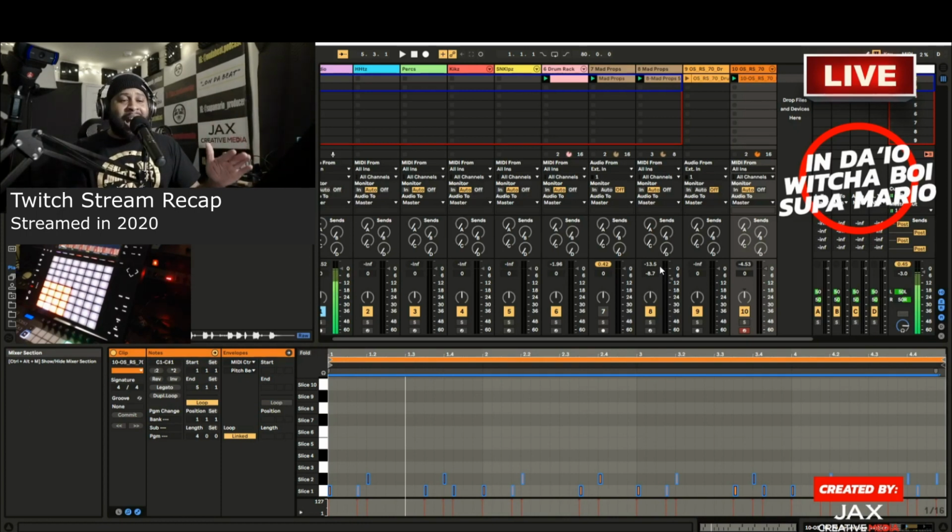That's why I highly encourage anyone that's getting into Ableton Live to get you a Push too. It helps the workflow tremendously, at least about 75 to 80%. Let me say that again. If you purchase a Push 1 or a 2, it will increase your workflow 75% to 80% faster.